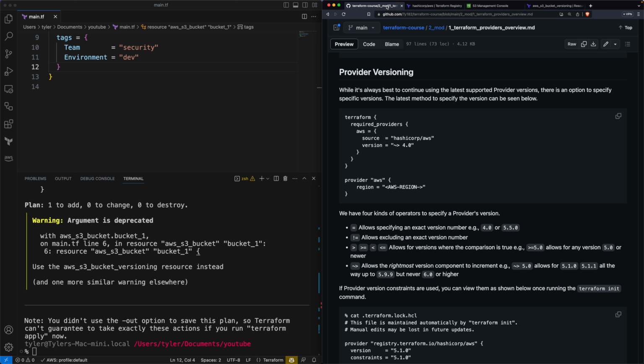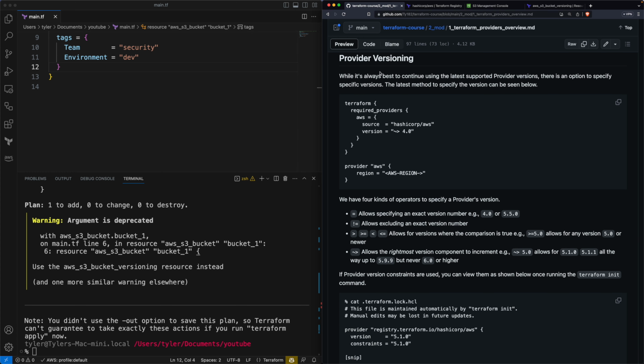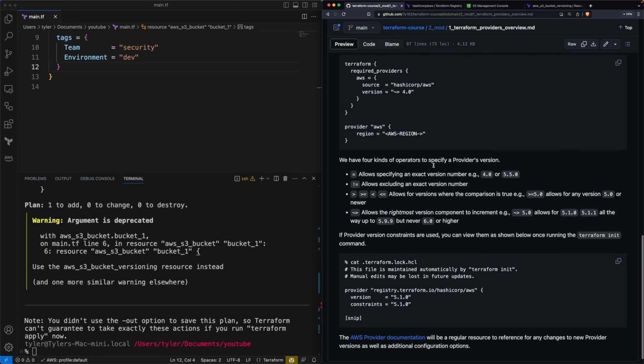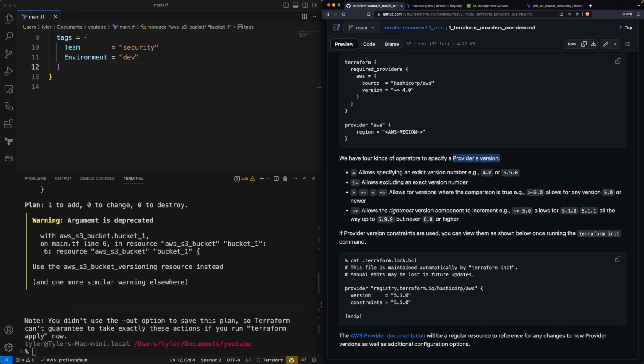Let's go back here. So we kind of talked about why you would use different versions. Ideally, you want to use the latest, but there may be cases where you need to specify specific versions. And so that's exactly what we're going to do here. Now we have 4 different kinds of operators to specify a provider version. We can use the equal sign, which just means that, hey, we want to use this exact version of the provider.